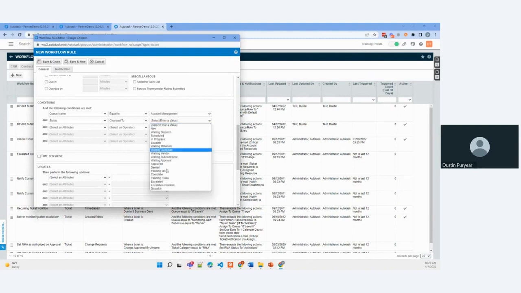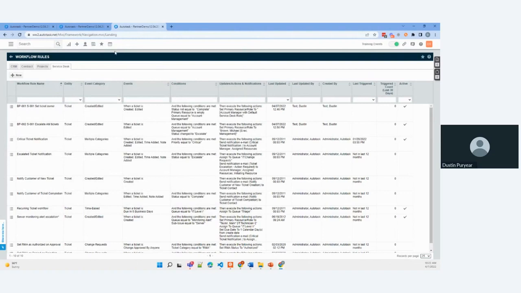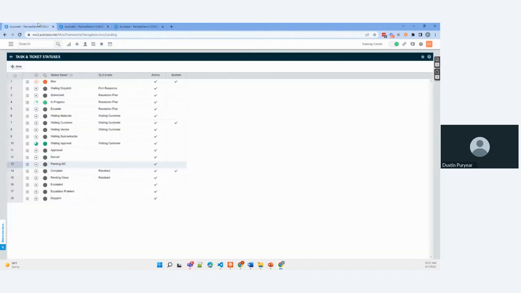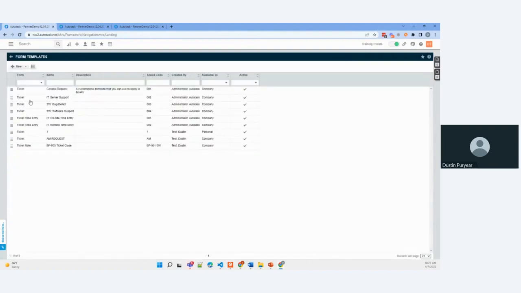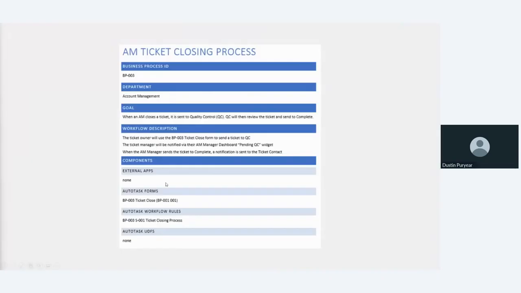QC. Look, I have a pending QC, right? Now, when this happens, actually, I'm doing this backwards. So what I did here was I created a form called the ticket close form. And in fact, it even shows it here. I wasn't following my own rules. But this is a key form. Notice I've added a field here because suddenly we realized we need more data so that we can execute this business process.